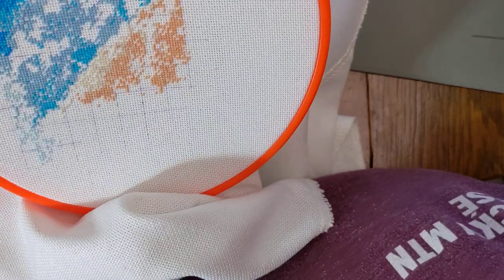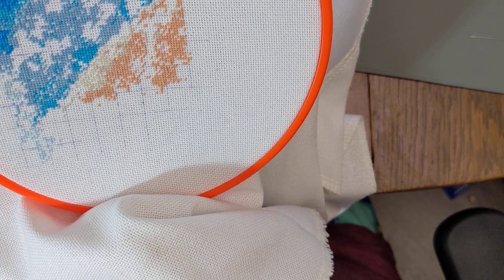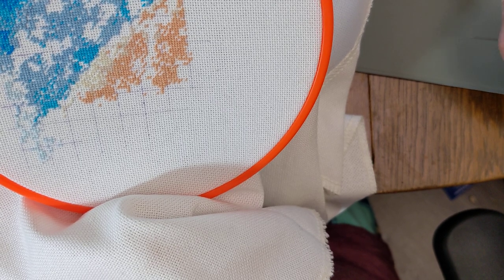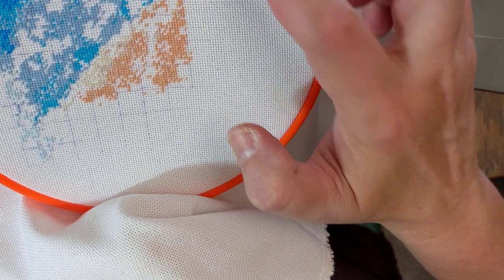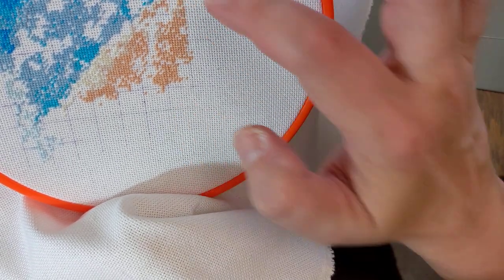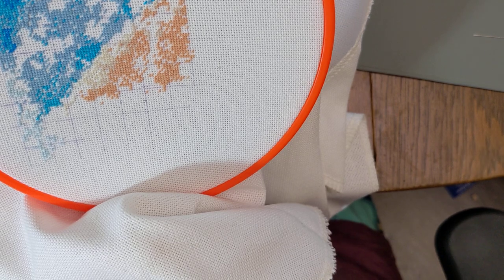No, no, no. Let me see if I can find another blue color. I really don't want to stitch this light blue one in for a while. Let's go find a bright blue color. Oh, well, I would find a bright blue color, but it's way up here. I guess I could do that. I can still stitch over there. Oh, I gotta fill in a little bit through here anyway. Let's do that. Let's play around with a little bit of 3845.